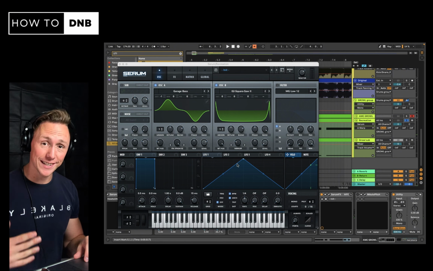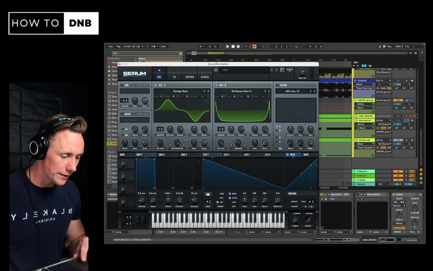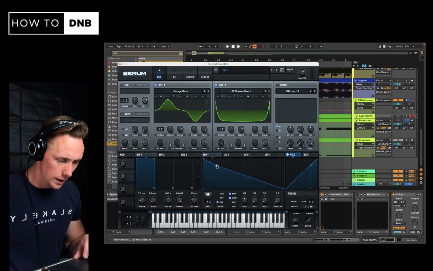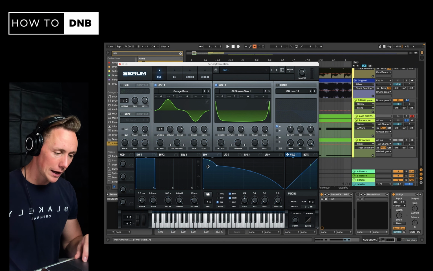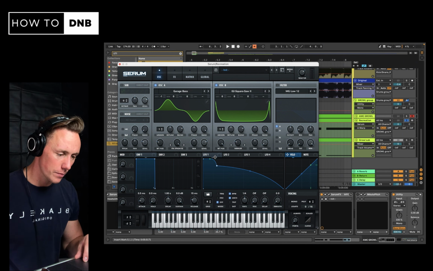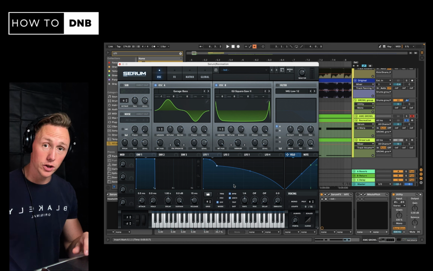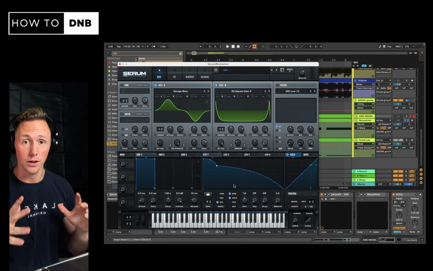However, you can hear that we obviously need to do some shaping here. So we're going to take this LFO1 and draw an interesting shape. We're going to do something like this. I want the first part to be at pretty full intensity, and then the second part a little bit less. This is almost like a pluck, except for a pluck, it would probably be something like this, but I want to have this. And you can play a lot with the shape also to affect how the sound goes. So that's definitely one of your creative tools here.